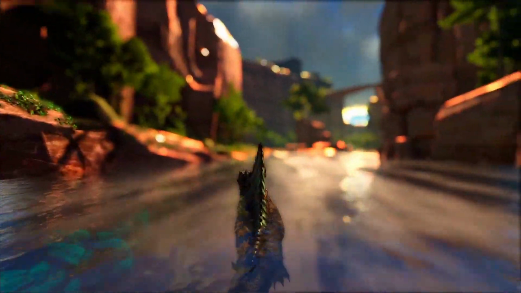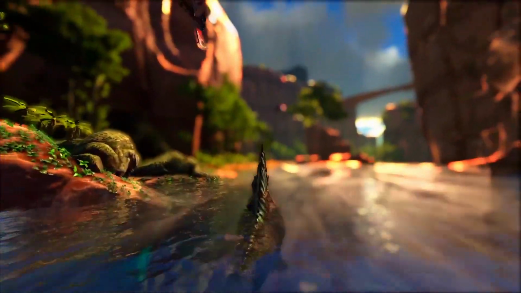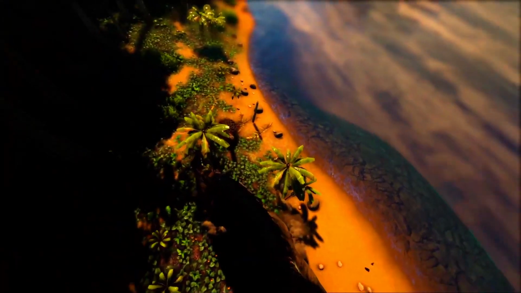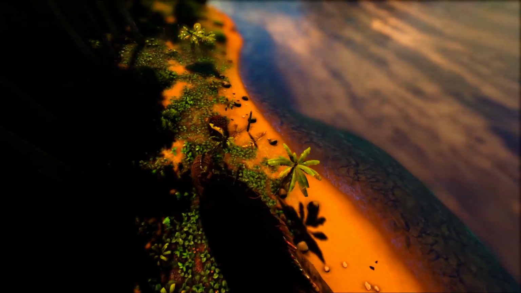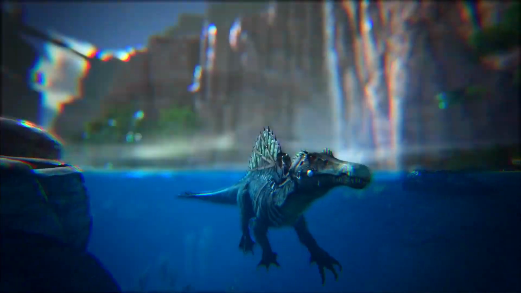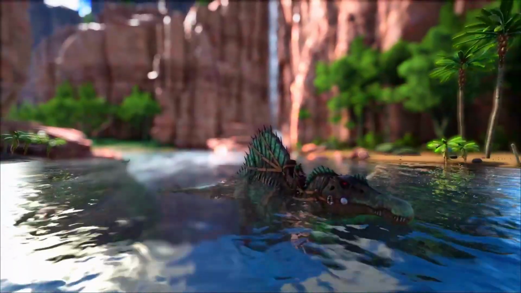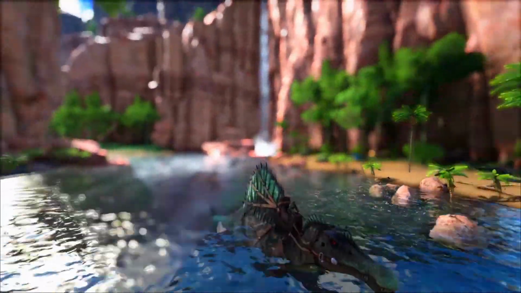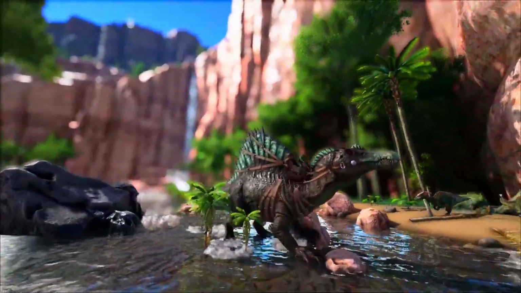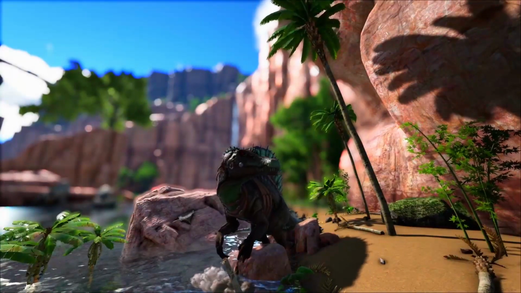Also, they have accessibility and taming ease. A Spino can be found in various regions across the Ark map, making them relatively accessible to any kind of Ark player. While they might require some effort to tame due to their strength, they can be tamed using meat and fish, and become valuable assets once tamed. Despite their large size, Spinos move relatively quickly, both on land and in water. This agility allows players to maneuver effectively during combat or exploration, making them useful for travelling across different terrains.